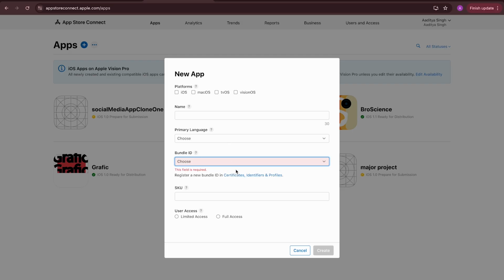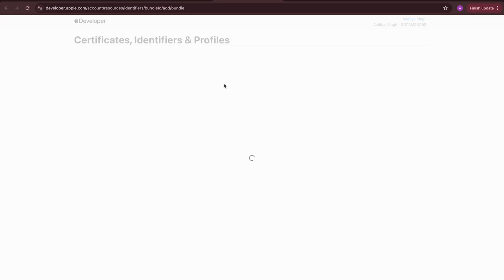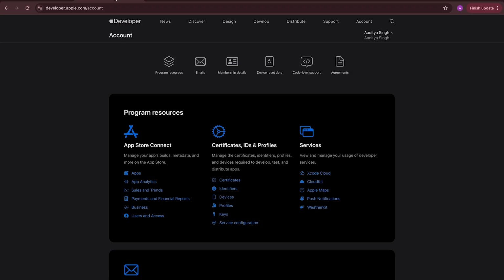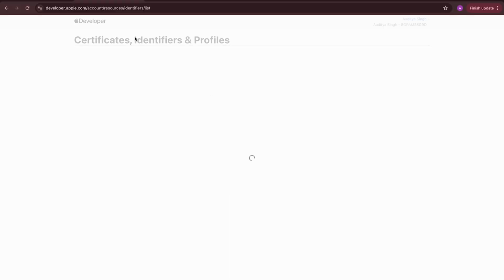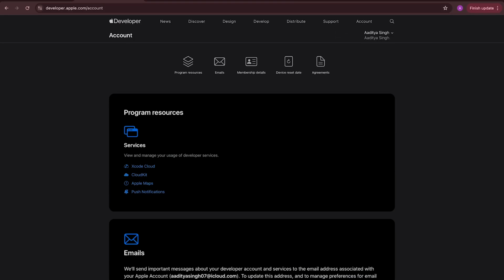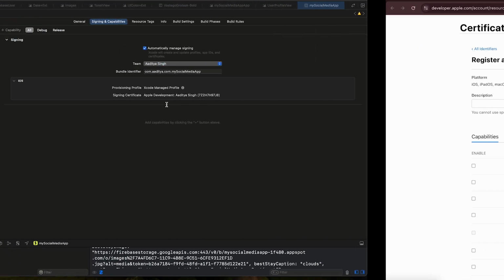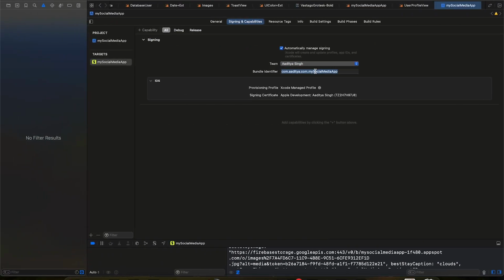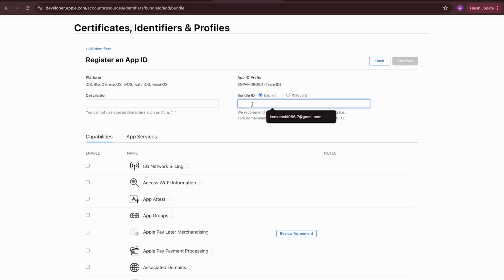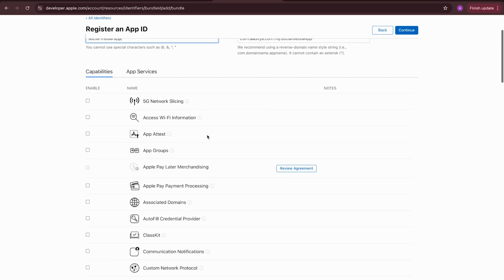So that is what I did here. If I just click on it, it leads me to this screen, which is the same if you go inside your developer.apple.com and go to identifiers. So let's go back from here, and since we are using this, it directly lands you on this register an app ID page. What you do now is go back to your application, copy your bundle identifier, come here, and paste it here. In the description you could say social media app, or add any description as you want.